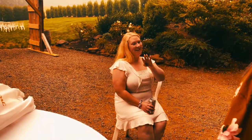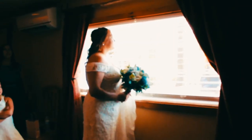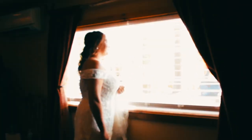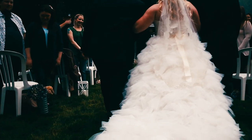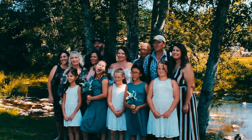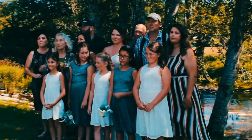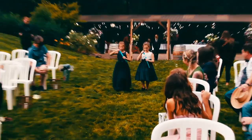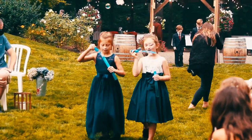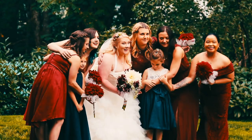Photograph the bride by herself — remember to use a variety of poses, some full-length shots, some close-ups, and some wide shots. Some with the bouquet, some without. Include at least one shot showing the back of the dress — that's a very important shot. Photograph the bride's side together in several different poses, including variations in composition: close-ups, wide, and medium shots. If there's a flower girl or junior bridesmaid, be sure to include them in some group shots. Photograph all the girls together, then the bride with each bridesmaid individually.